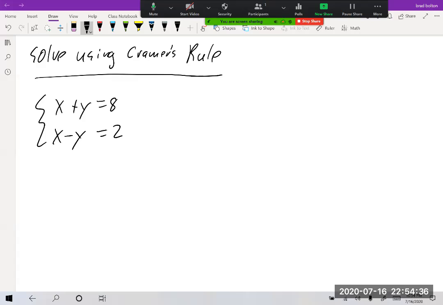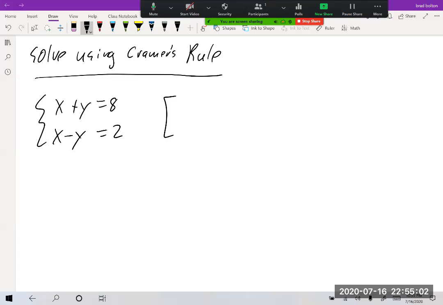Now I can solve this problem way faster right now, without using matrices, without using anything. I could get x equals 3, because I could just use the elimination method, cancel the y's. I'd get 2x is equal to 6, divide both sides by 2, x equals 3. Then I plug 3 in for x, and x minus y equals 2, so that means y is 1. And I'm done. I can do it in my head. This is just practice. I chose an easy problem on purpose. I just want to show you how Cramer's rule works.